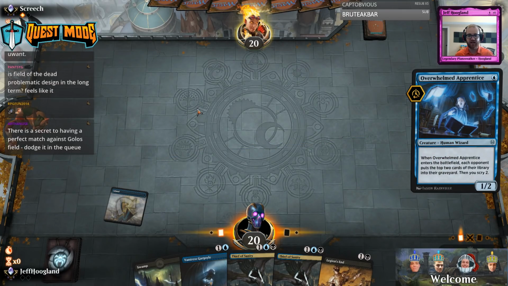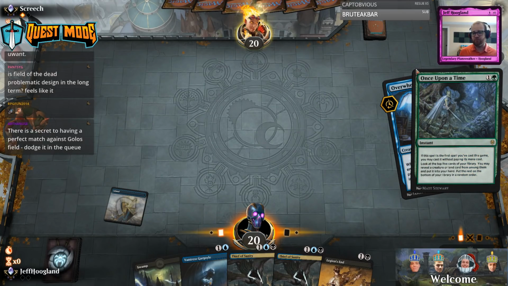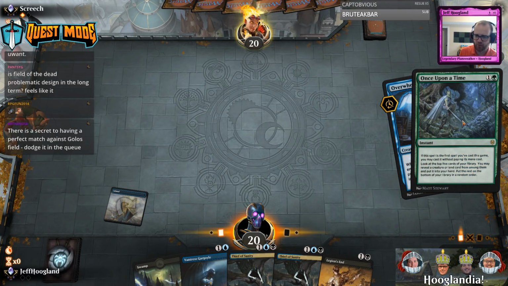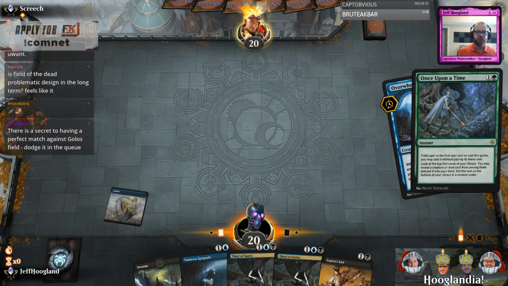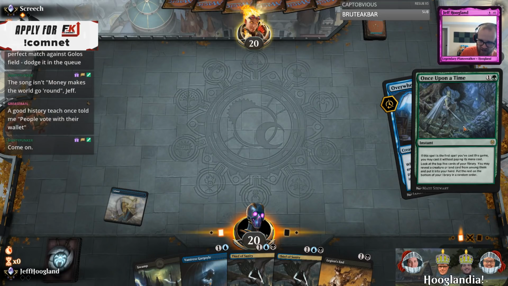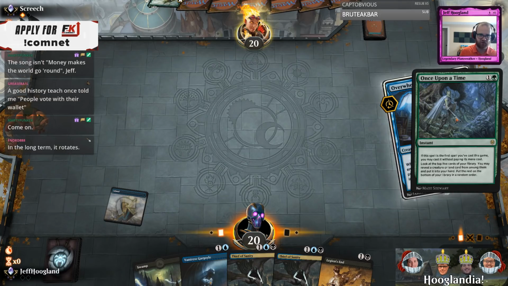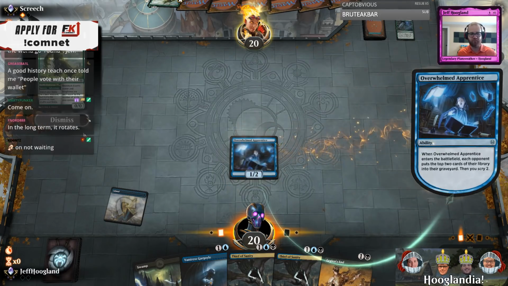Is Field of the Dead problematic design in the long term? So, one thing I would like to say is, for first, this is bad sequencing on my opponent's part for Once Upon a Time. You should always wait till you take your draw step for the turn to cast your Once Upon a Time. That way you get to make this decision with a little bit more information. Marginal, but, you know.